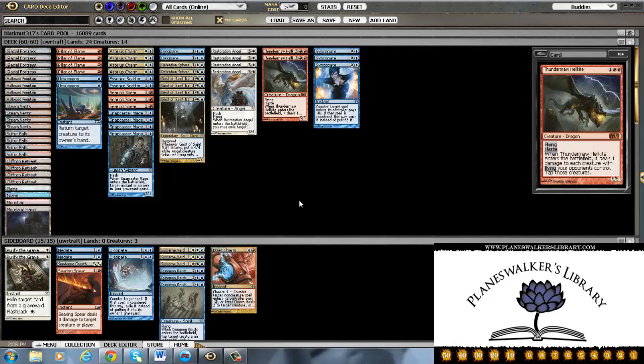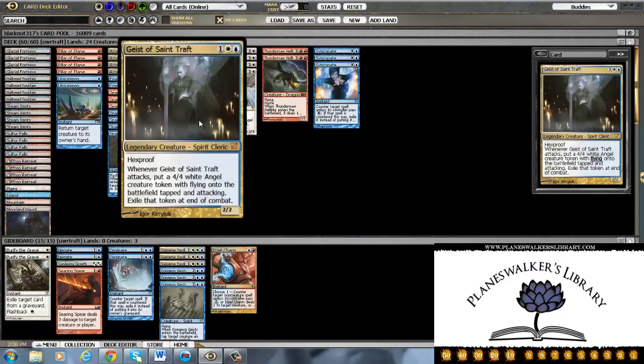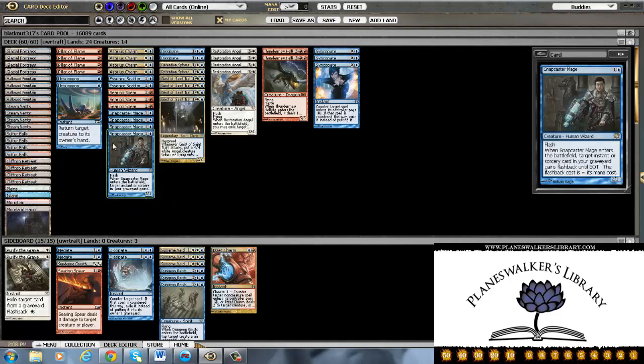I'm using the Todd Anderson / updated second place StarCityGames list, I believe by Alex Park, with one change. So I updated Todd's list to this list, although I'm still sticking with the one Plains versus the second Moorland Haunt, because hitting Geist on 3 is very essential to the deck.